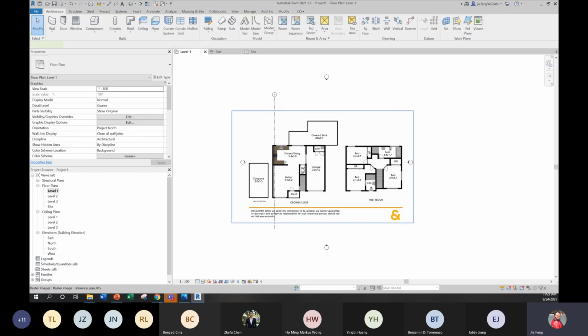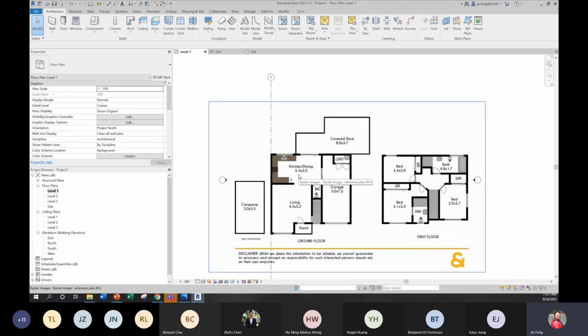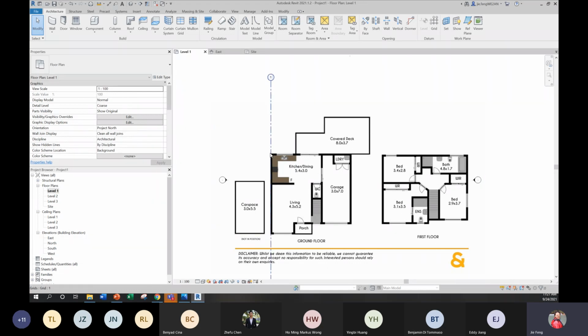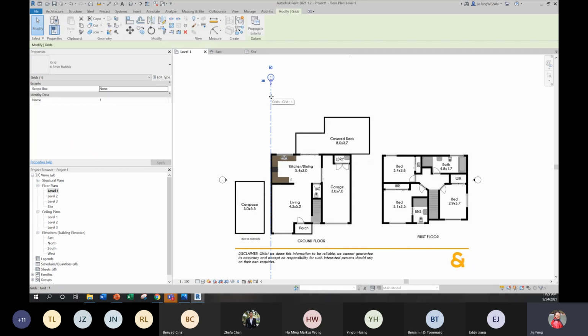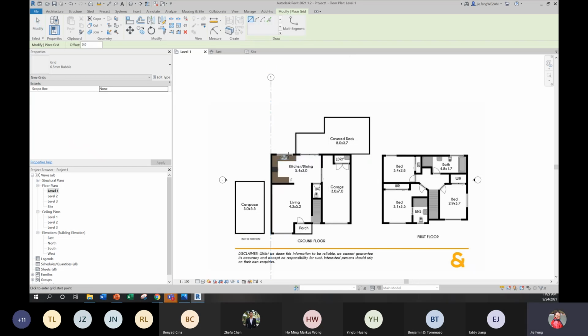Yeah, and then we move the base map a little bit to the right, and we notice this room is 5.4 by 3. So that means this is 5.4 and this should be 3, right? Let's follow this rough instruction and create another grid. If you click this one, right click, create similar.